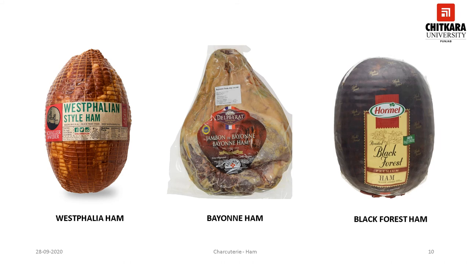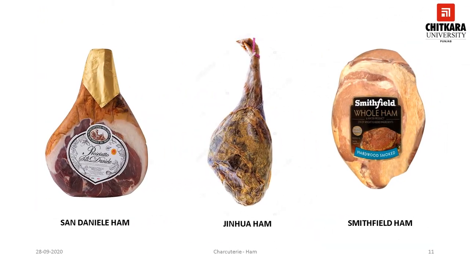Westphalian ham is made in the Westphalian forest of Germany from pigs raised on acorns. This air-dried ham is smoked over beech and juniper, and its aromatic flavor is complemented by pumpernickel bread. Next is Bayonne ham: this dried, cured, lightly smoked ham from southwest France uses wine in the curing process, which gives it its typical flavor. Next is Black Forest ham, a robustly flavored ham from the German Black Forest region. It is salted, spiced, and then slowly cold smoked over pine logs; it should be sliced so thinly that it is almost transparent. San Daniele ham is also from Italy, quite similar to Parma ham but with fairly low levels of salt added in the curing mix.